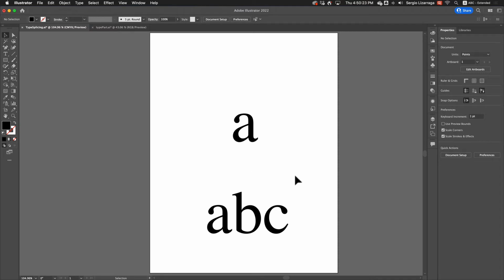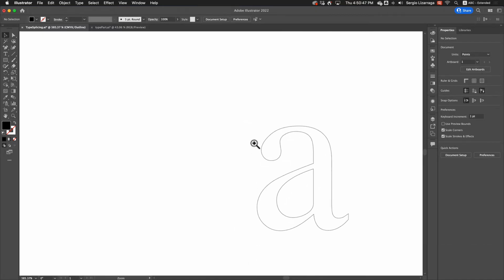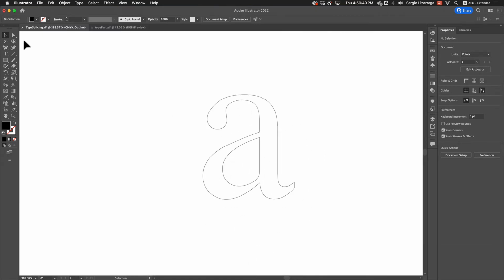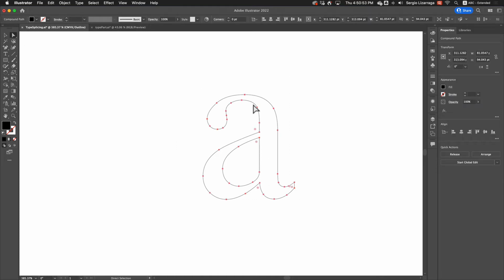So I'm going to focus on this teardrop finial, and I'll take everything else away. I'm going to do a Command Y so we can see the type a little bit better. Go back to my direct selection tool. So here's where all the points are. These two look like a good spot to generate the type of mark that I'm interested in.